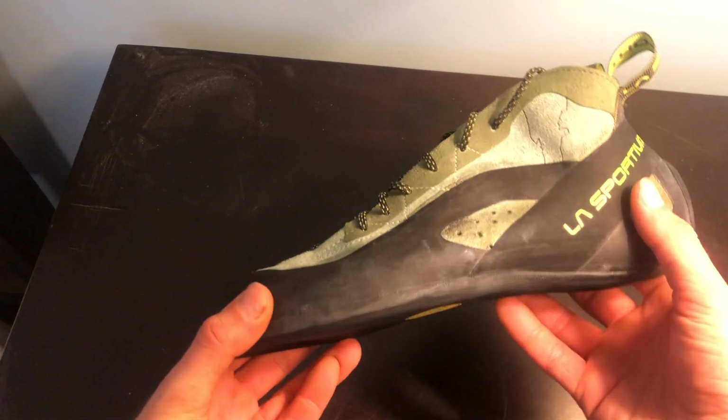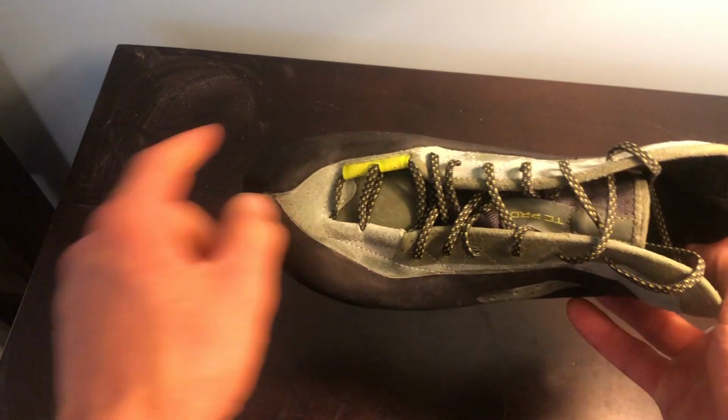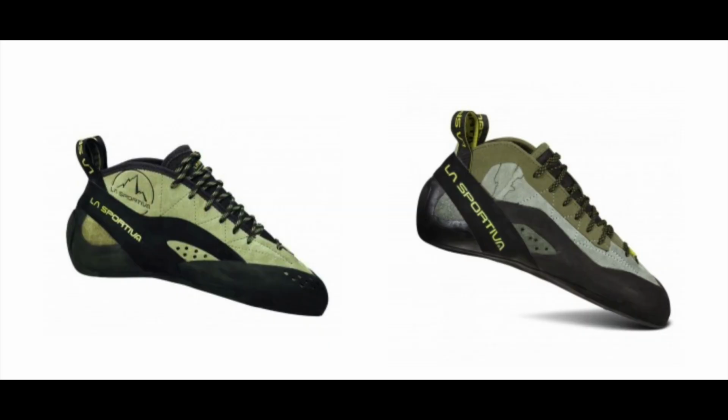So first of all, what did La Sportiva change? The biggest change to the shoe, and the most important one, is they changed the rand structure. They put the rand on a little bit differently. They changed the shape, they changed the alignment to get rid of some of the delamination issues that a lot of people had with earlier versions of the TC Pro. So obviously that helps with the durability and the overall toughness of the shoe, which is really good if you're jamming it into cracks and everything.